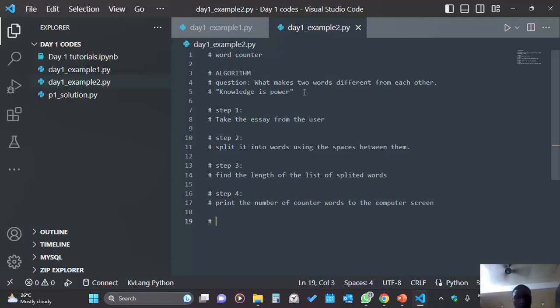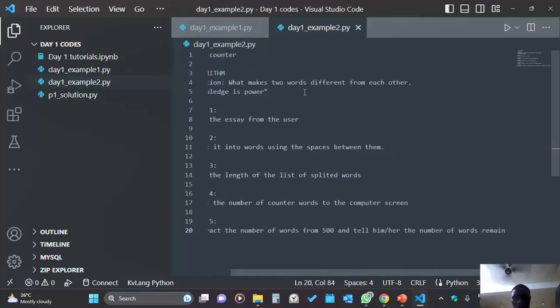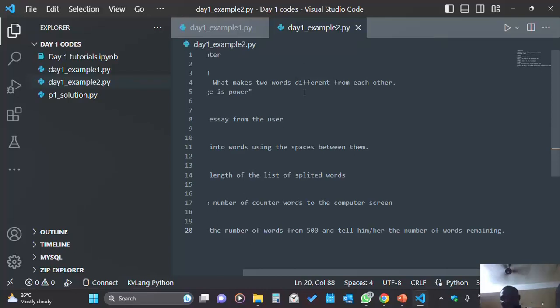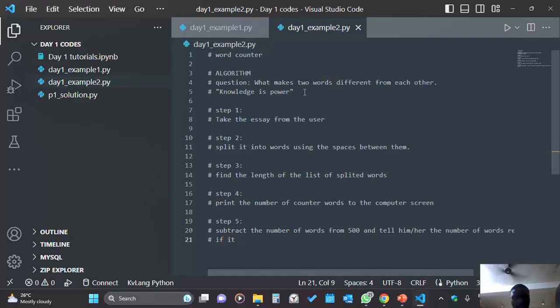Then step 5, let's say, maybe subtract the number of words from 500 and tell him or her the number of words remaining. So if the answer is a negative number, automatically it means that she has exceeded.